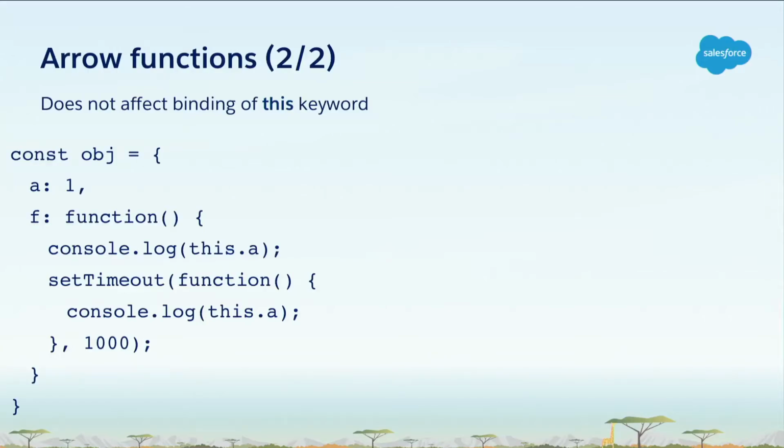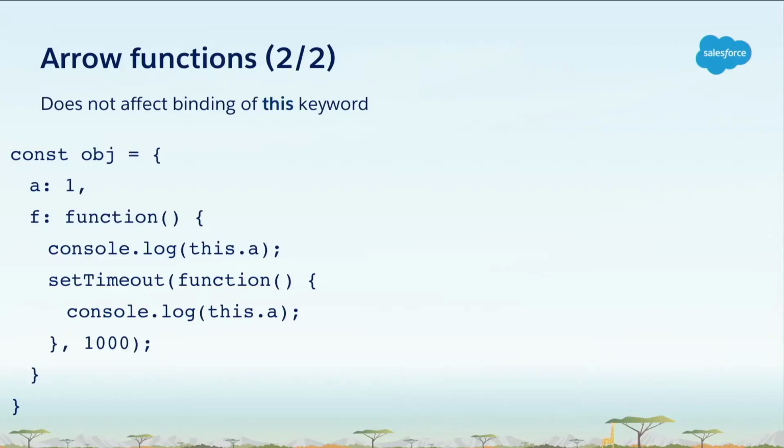Arrow functions are affecting the binding of the this keyword. So let's take a look at some code. I know it's a bit cut on the side. Oh, it's only on my screen here. Okay, anyway. So what I'm doing here, I'm declaring a constant object. I'm assigning a property A, and I'm calling a function f with some logging. I'm logging the value of A. So what do you think will happen?